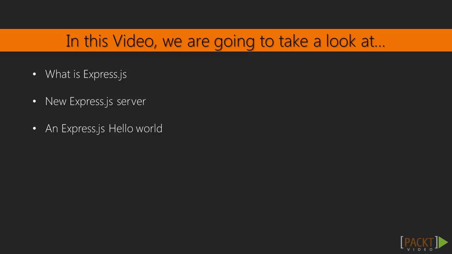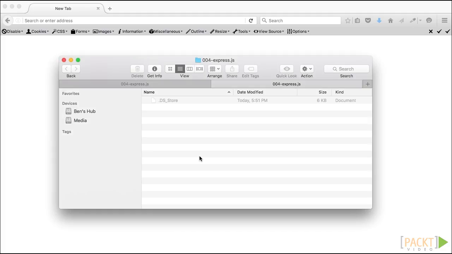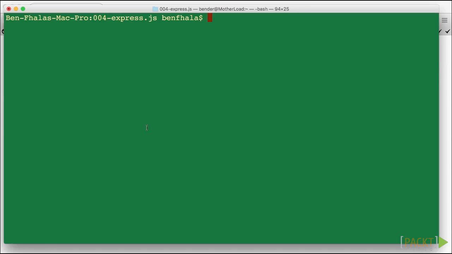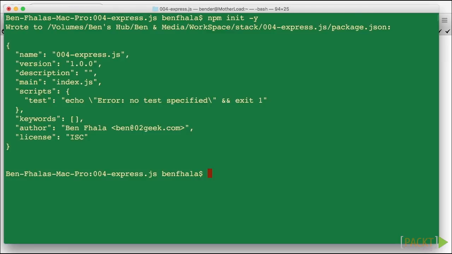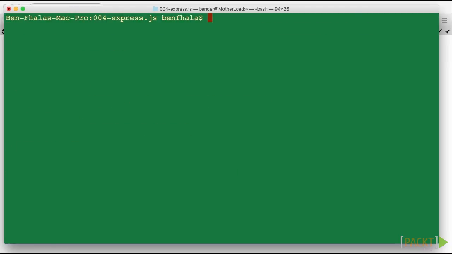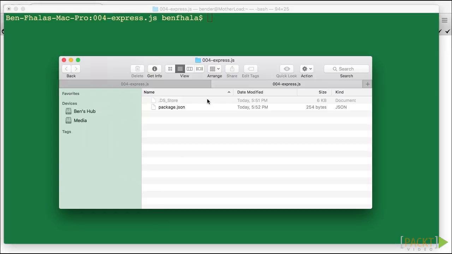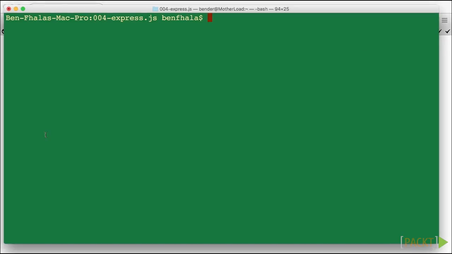All right, so with that said, let's go ahead and create a new Express.js server, and with it our hello world to Express.js. Let's set up our first Express server. Now you'll notice I'm in a new folder. Move into your new folder, and let's get started. I'm going to go into the terminal, and what I want to do first is set up a new package, a new install. So I'm going to call npm init, and I'm going to skip through the dialog and just create it. I've created my package.json. It's ready. I now have a sample application that's waiting to start being created.